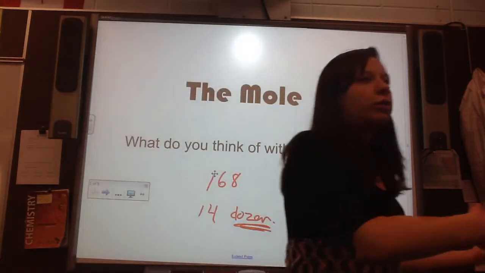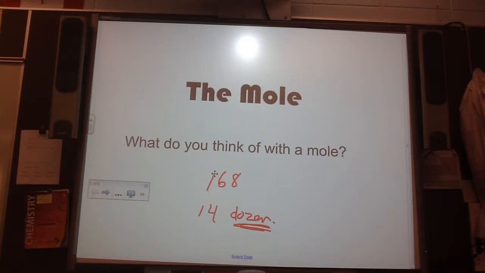So that's how farmers or chicken herders talk about eggs, in dozens. Scientists, chemists, need a similar way to talk about atoms, because there are just too many sometimes. So they use something called a mole. This is 0.5 moles of sulfur. I measured it out, and I didn't have to count the atoms.